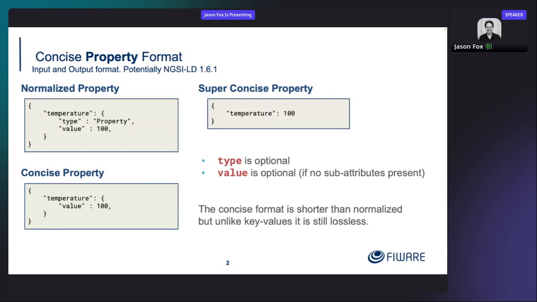Now, if you remember when I was introducing JSON-LD, it was standard JSON-LD document, just key value pairs. Well, this is just key value pairs. It's nothing particularly impressive. It's much easier, but it can be used as both an input and output format going forward, or at least will be formalized to do so.